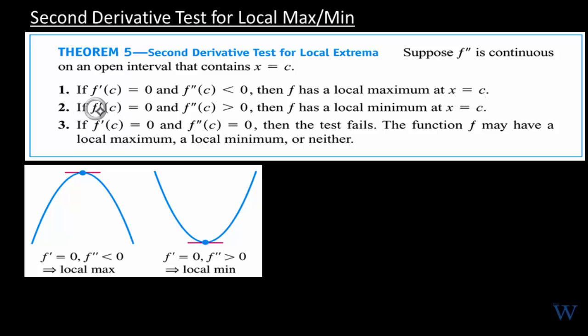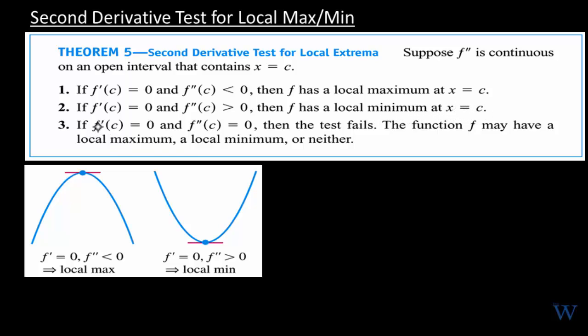Now, what about this? We have that f prime at c is 0. Again, you have a line tangent to the curve that's horizontal. Now, what else? If we plug c into the second derivative and we see that the sign is positive, then we have a concavity that is concave up because it holds water, so that's why f would have a local minimum at x equal to c.